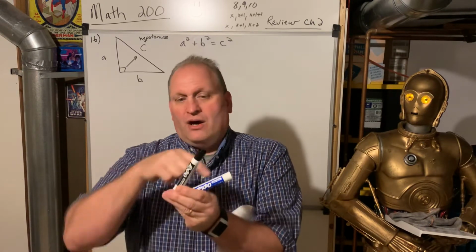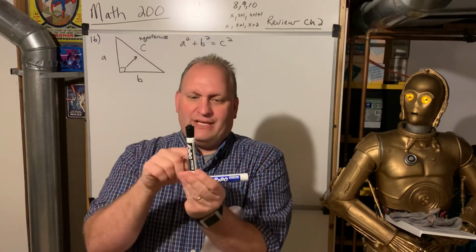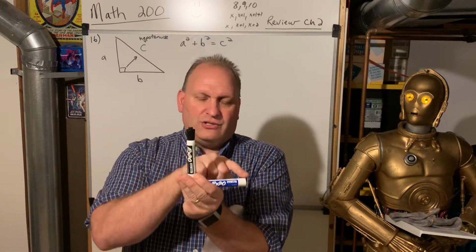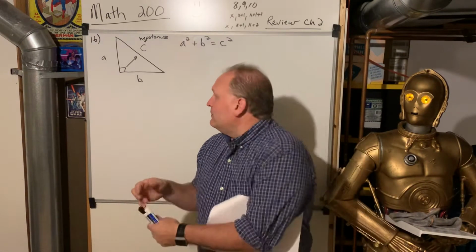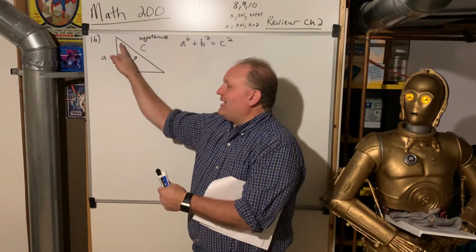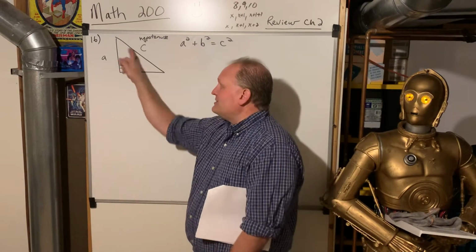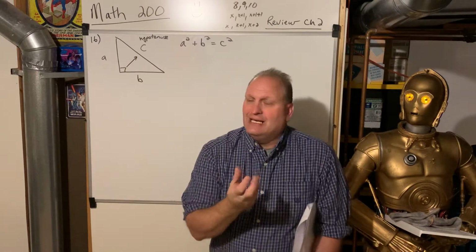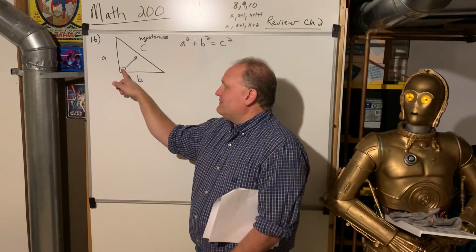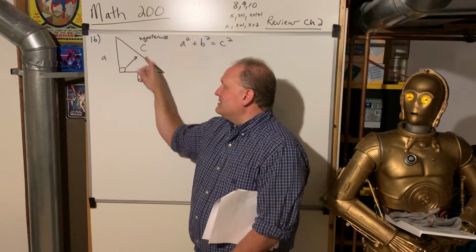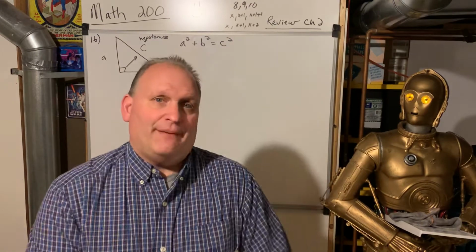There's another thing. All angles have to add up to be 180 degrees on any triangle. So if you have a 90 degree angle, the other two angles have to add up to be 90 degrees. And so if this one and this one have to add up to be 90, then this one is the big dog, because both of those have to be less than 90 in order for them to add up to 90. And so if this one is the big dog, that side is the big side. That's why it gets a special name, the hypotenuse.